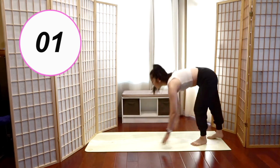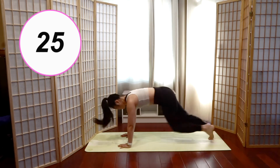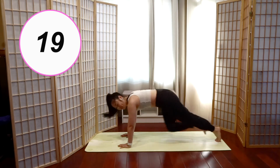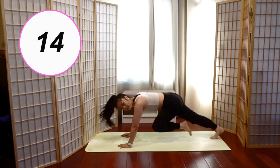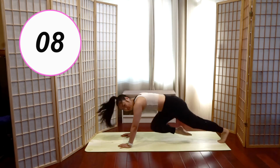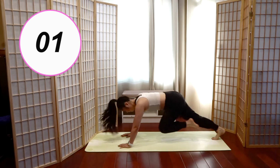One, here we go. Mountain climbers, knees in. Strong shoulders, core tight. Make sure your neck isn't dropping down towards the floor. It's nice and lifted, creating a straight line. Keep pumping those legs. Five, four, three, two, one.